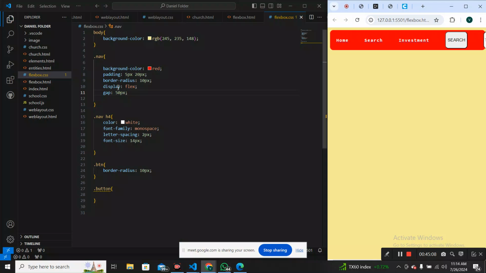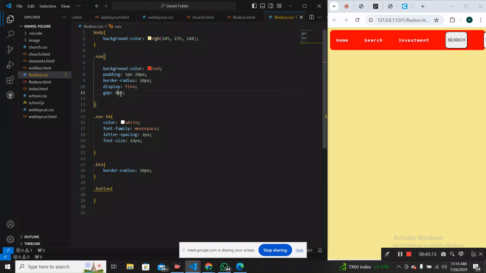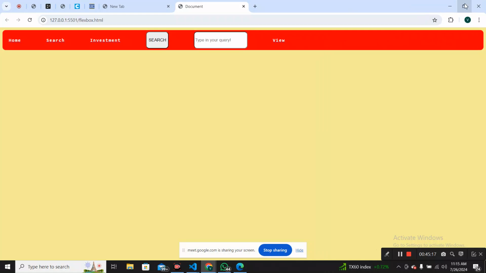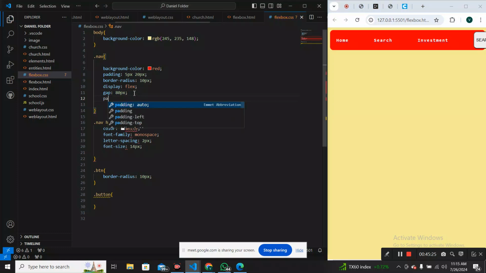Let's increase a bit and say 80 pixel. Then come here and say padding. We have padding auto. No.